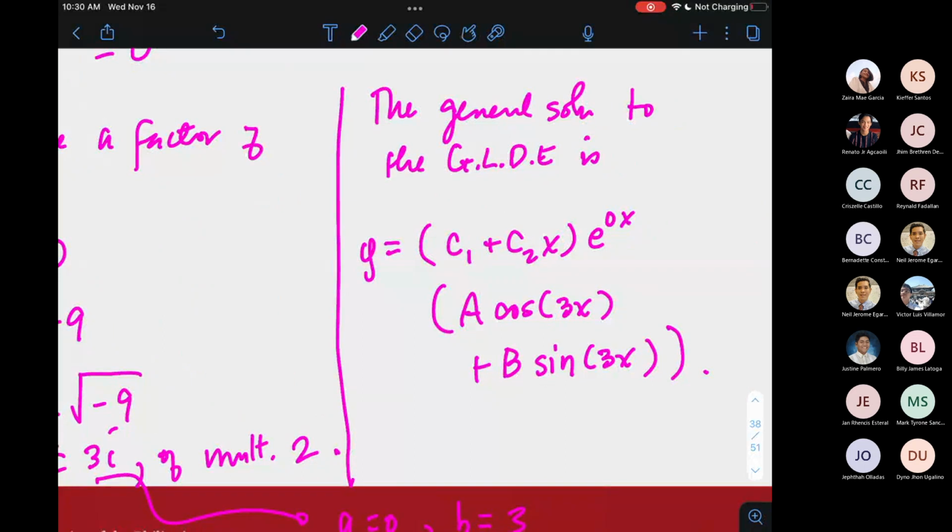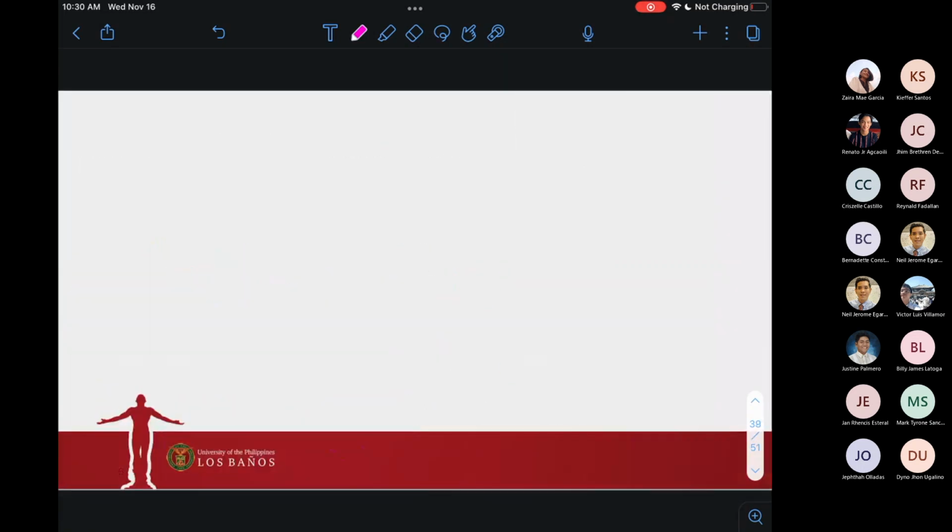And then you will see here that we have 4 indeterminates or 4 unknown constants, C1, C2, and then A and capital B. So it's important that you retain those 4 unknown coefficients. All right? Kasi nga general solution. When you look for a particular solution or if you have initial conditions or boundary conditions in your problem, then that's the only time you're going to get the exact values of C1, C2, capital A, and capital B. Okay? So let's see what's the next example here.